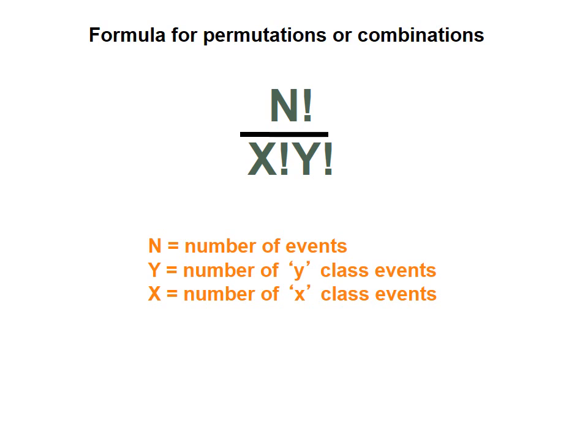And so, fortunately, we have a formula, which is the formula for permutations or combinations, that we can just plug them into. All we need to know is how many different events, up here on the top, that is what we're going to call n, and then we have to know the number of each of the classes. In this case, it would be the number of girls versus the number of boys.